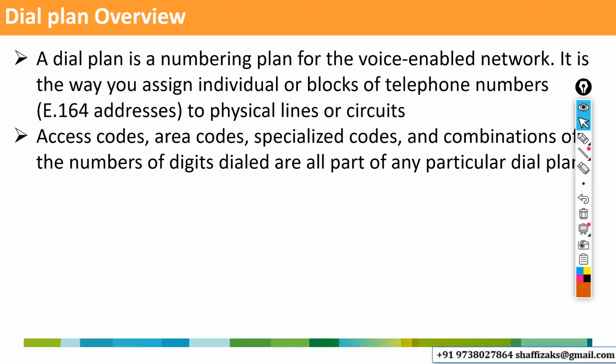How exactly does the site code dial plan work? Whenever you want to call out, for example, this is my IP phone. From the IP phone, I want to dial a mobile phone. To dial the mobile phone, directly, if you dial the mobile, it will not connect. Before that, you have to dial one extra digit. For example, you have to dial 9 first. After that, you can dial any number. So it goes. Now this 9 is the site code here, or we can say area code or access code. Why we are creating this 9 or extra digit, we'll discuss later.